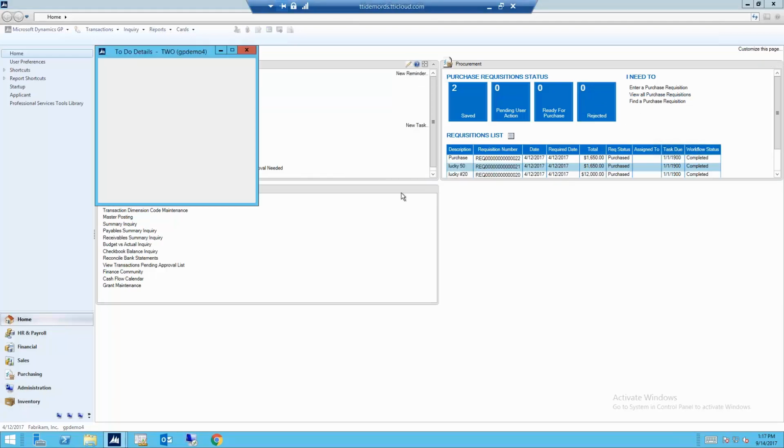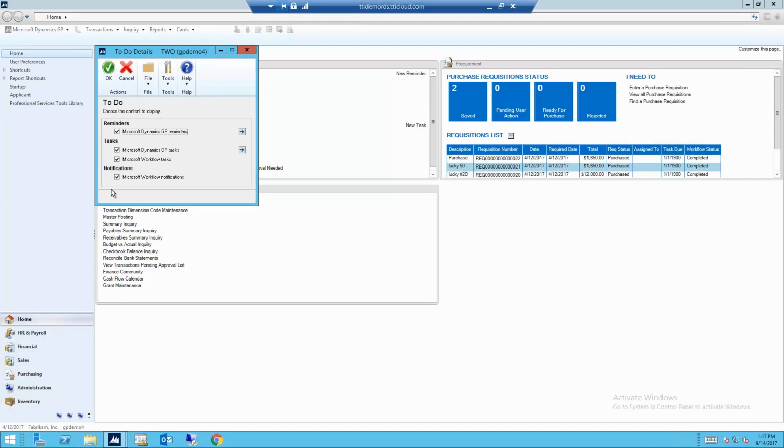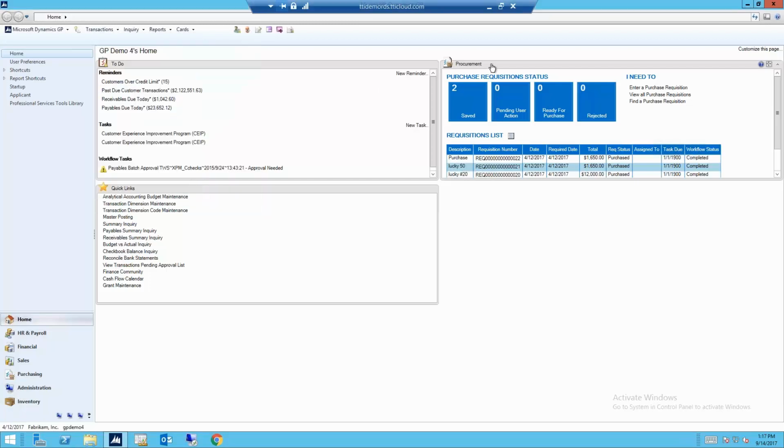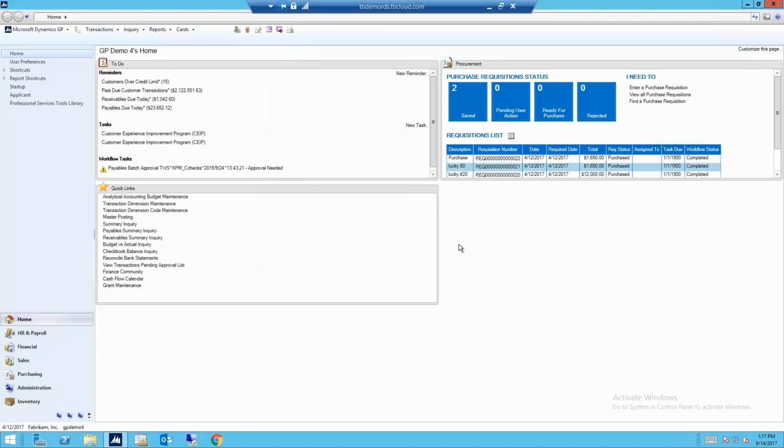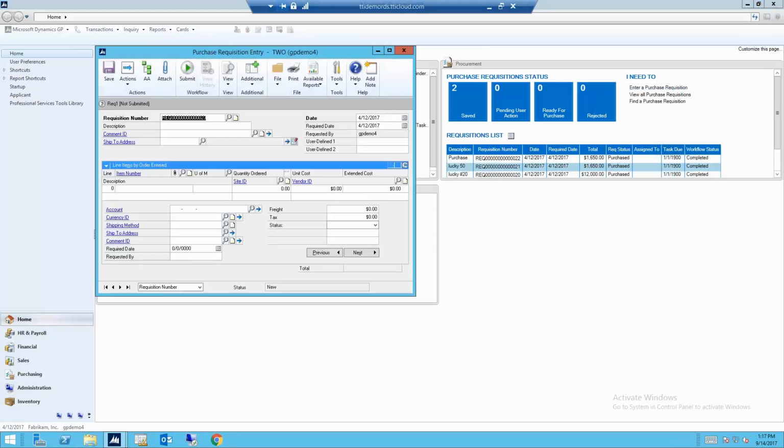If I click on the pencil here, you notice that once workflow is turned on in GP, you're able to add workflow tasks and notifications to your home page, as well as up here at the customize this page, I have my procurement section turned on. So I'm going to click on enter a purchase requisition, and I'm going to create a new one here.